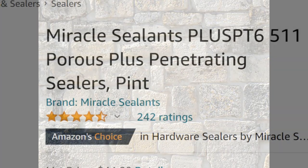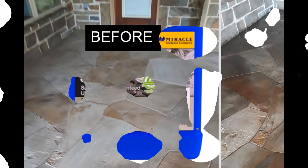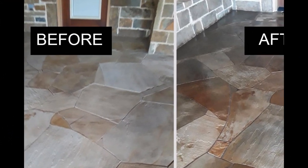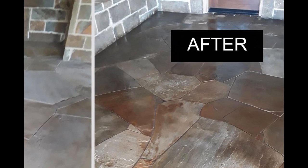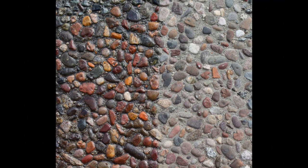The solution is to use something called a sealant. Sealants come in single and double applications and in different chemical compositions, but the basic idea is that you're applying a waterproof coating over your stone exterior. This prevents water from soaking in, since most stones are in fact porous and will absorb water. Applying sealant over the entire exterior makes the wall water repellent, prevents stones from falling off, protects your grout, and prevents discoloration.